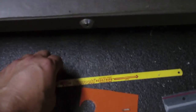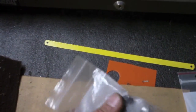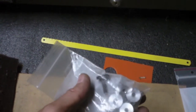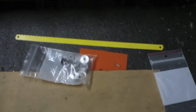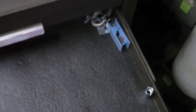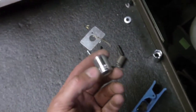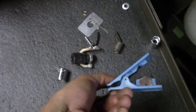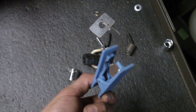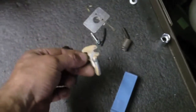So the top drawer, we've got a new Starrett hacksaw blade. Whatever these little... oh, this is a nice little thumb screw. Could use that for something later maybe. And then whatever these little metal things are, I have no idea. Scotch-Brite pad. Strain relief. Craftsman socket. It's a weird little cutter. Coat hook.